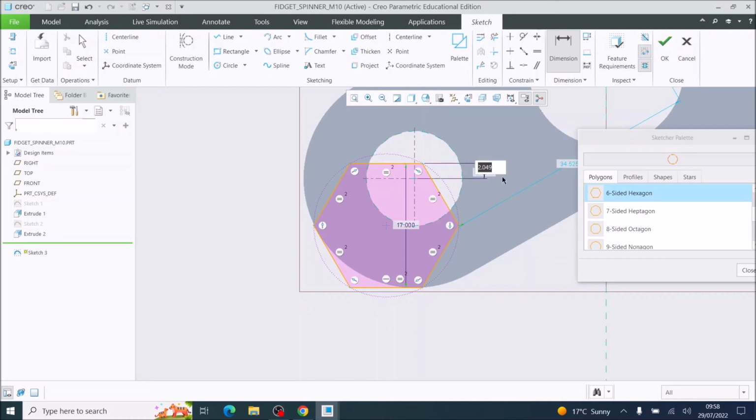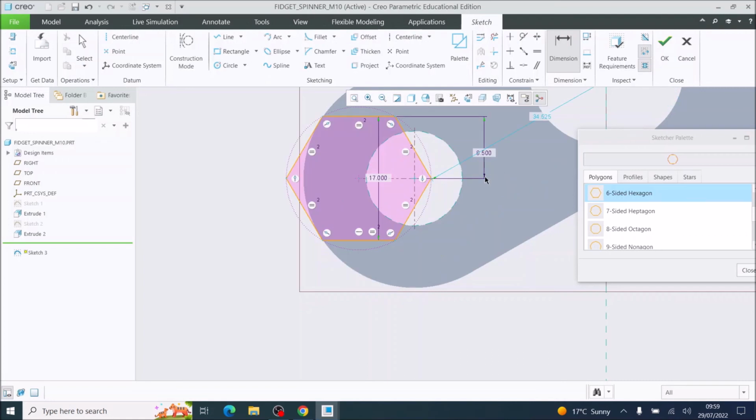This gives me a dimension. Now, to move this hexagon, the hexagon is 17 millimeters across. If I want it to come up to the middle, I need to find half of 17, which is 8.5. So if I put in 8.5 here, the hexagon should move up, and it does.